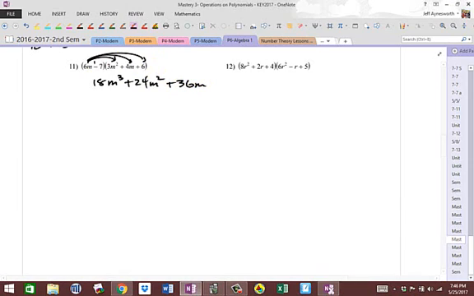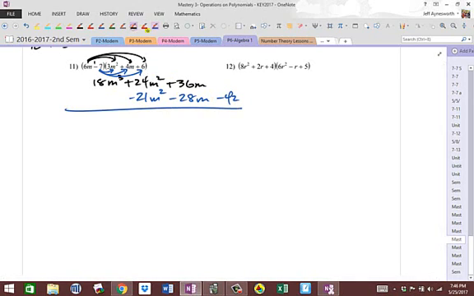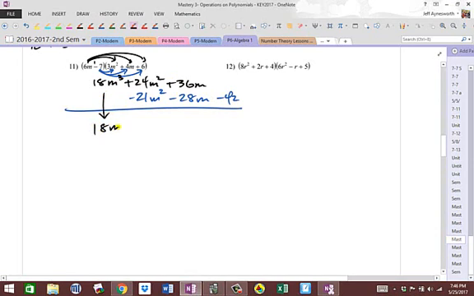One more time, here we go. Distributing through the minus 7. So negative 7 times 3m squared is negative 21m squared. Line up like terms. Right here, negative 7 times 4m is a negative 28m. And negative 7 times 6 is a minus 42. All right, and what do you get? Well, you get 18m cubed. All right, 24 minus 21 is 3, so 3m squared. 36 minus 28 is 8, all right, so plus 8m minus 42.